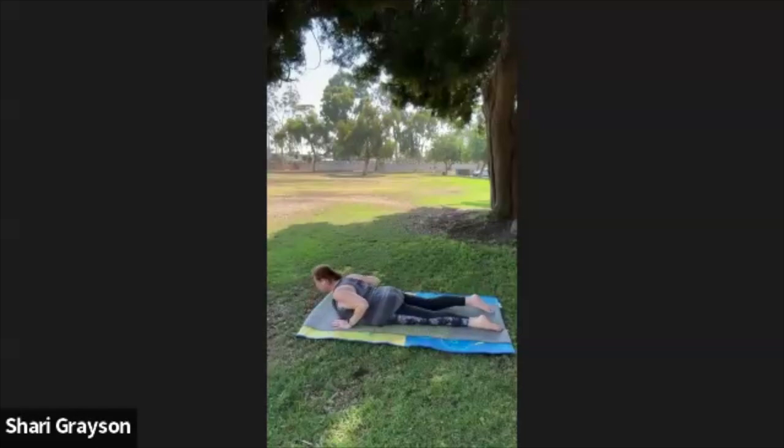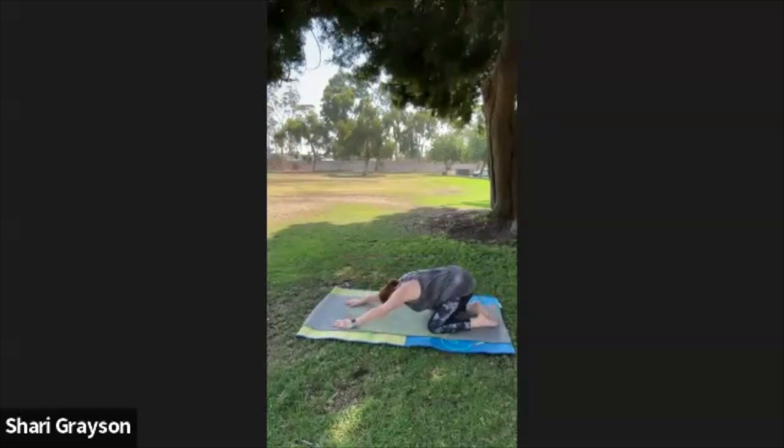Good. Inhale up. Exhale down. Last one. We're going to hold this one. Come up as high as you comfortably can. Shoulders relax down. Glutes relaxed. Gaze forward or slightly upward. And release down. Perfect. We're going to push back into a child's pose. Three deep sigh breaths here.